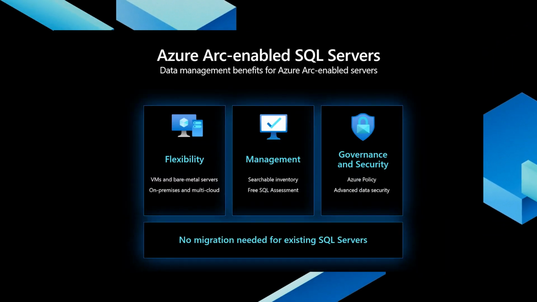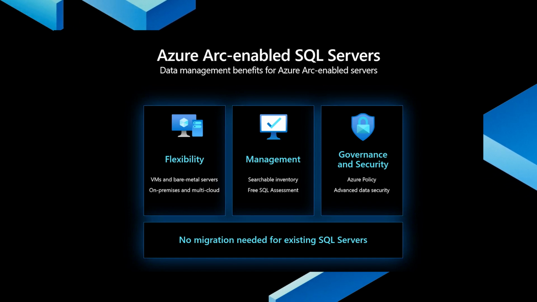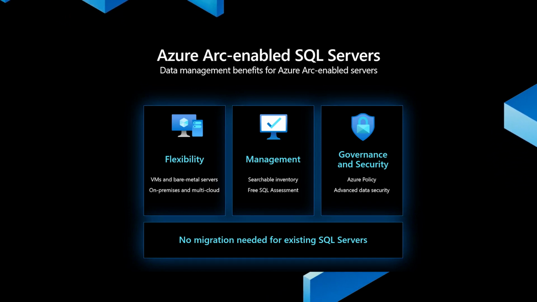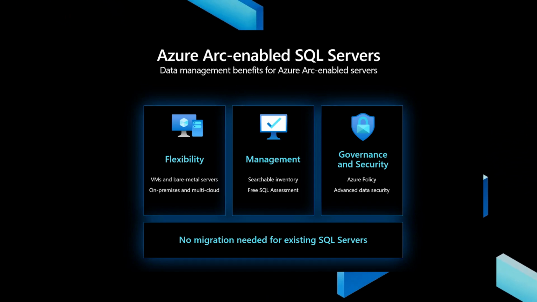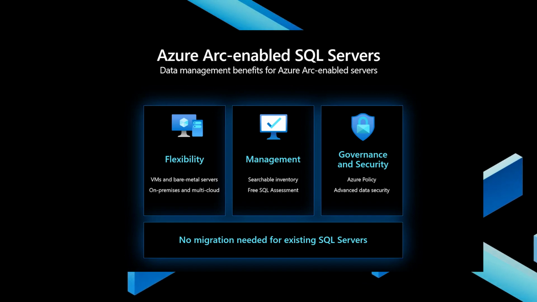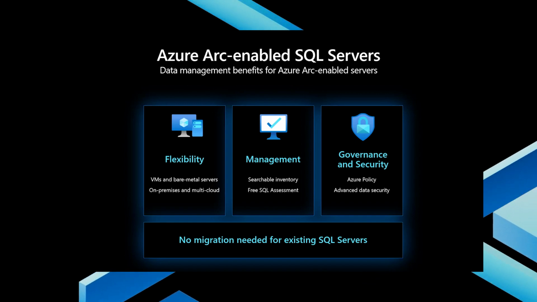For those machines that have SQL servers installed as well, I mentioned you can go and Arc-enable those instances. When you do so, you get the ability to see the security and general configuration of those SQL servers from Azure. And in doing so, you can generate a report with prioritized recommendations on how to improve the performance, reliability, and security of those SQL instances.